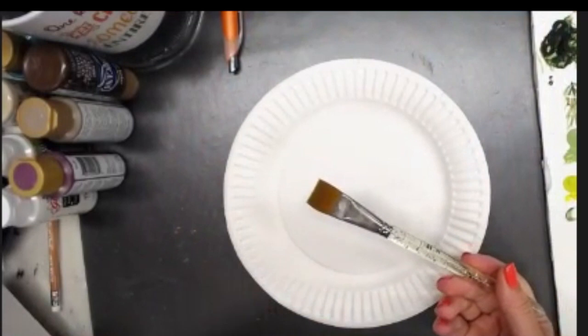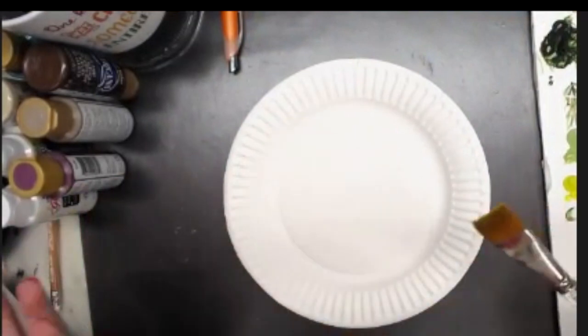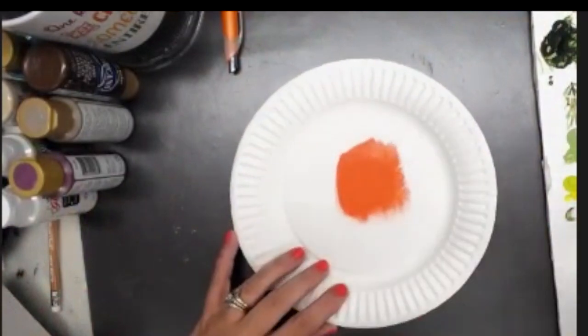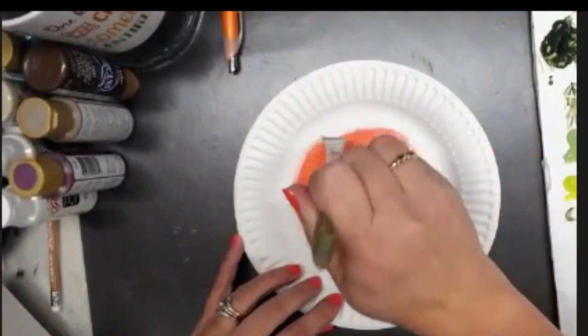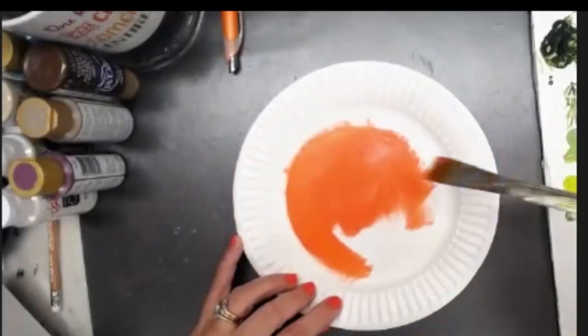You wouldn't want to paint a house with a brush that's only half an inch thick, right? I mean, why? Because it'll take you forever. So I'm just going to pick up some globs of paint, and I'm going to paint my plate.